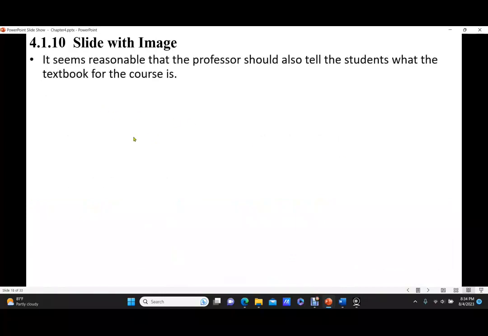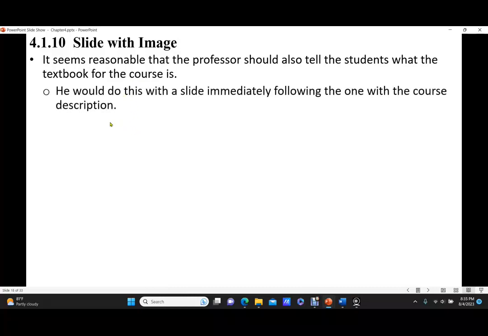Now, it seems reasonable that the professor would tell his students what the textbook is going to be for the course. He could do this by inserting a slide following the one where they have the course description.